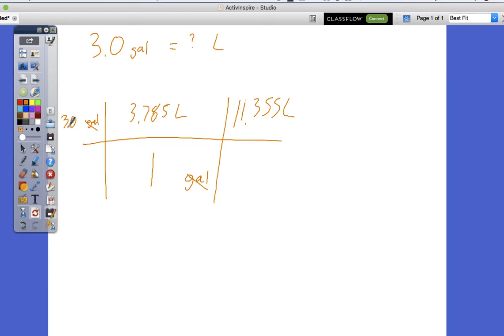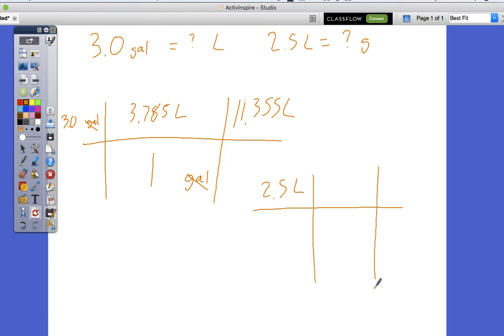So timeout. You guys know what we really need to know? We need to know how many gallons we have, right? So maybe we have another problem to do. Check it out. We have 2.5 what? Liters, okay? And then we need to know how many gallons that is, right? So can we do this again for this problem? Yes, so let's do 2.5 liters.